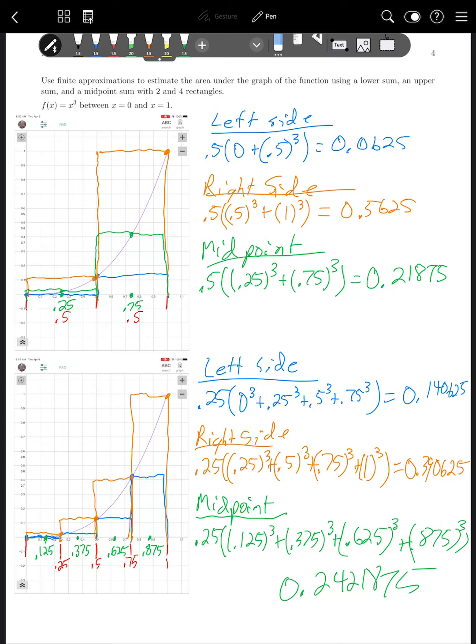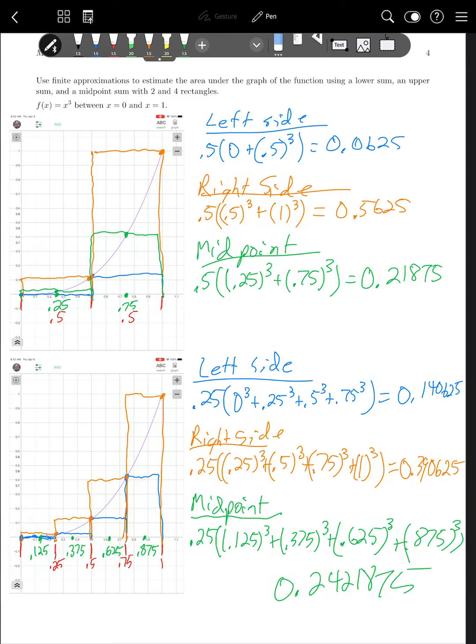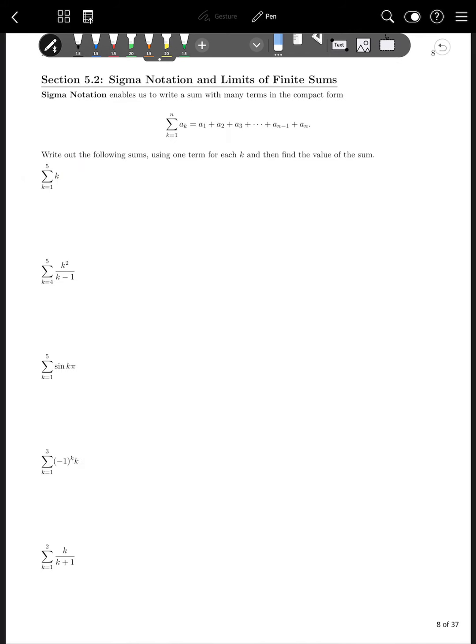We'd like to use another notation to simplify that when we have a large number of rectangles. Beyond that, we'd like to ask what if we had an infinite number of rectangles? Then each rectangle would have a width of 0. When we add those all together, we would get the area under the curve if we made them very small. That's what we're building towards.